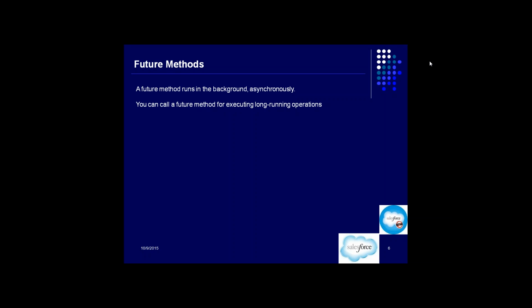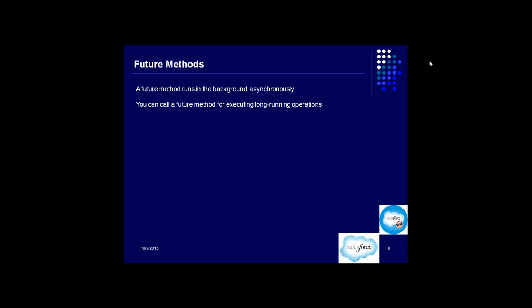So the difference between a normal method and a future method is, when a normal method is called, the method gets executed at that point of time. A future method is one which gets executed in future. So if you call the method now, it might get executed now or it might get executed in the future. Okay. Now who will decide whether it will get executed now or in future?